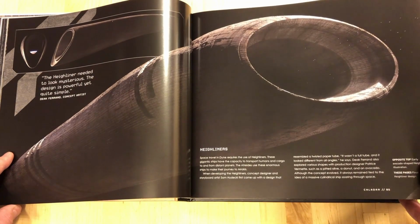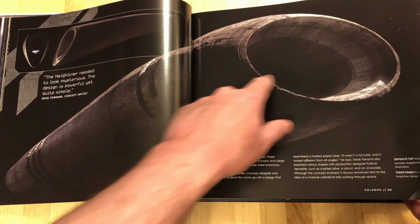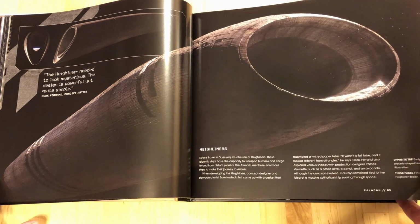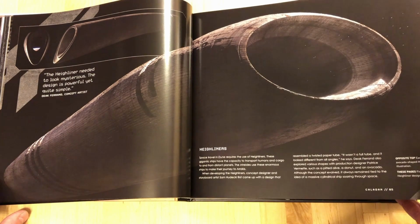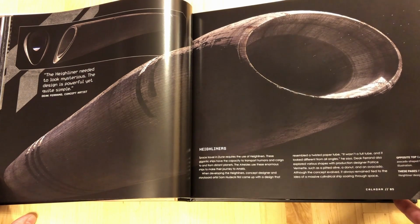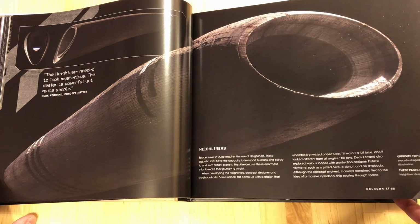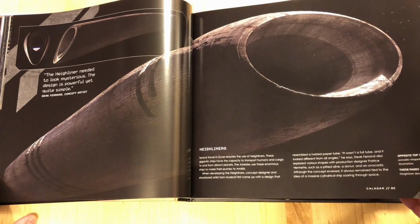But what's interesting is it looks massive. You can see the ships there. They're just like little dots. So that makes the Guild Highliner look absolutely massive. But where there's no windows, it does give it more of a mysterious look. And you can't get any sense of scale of how big that thing actually is, except for when you see ships fly in and out of it.